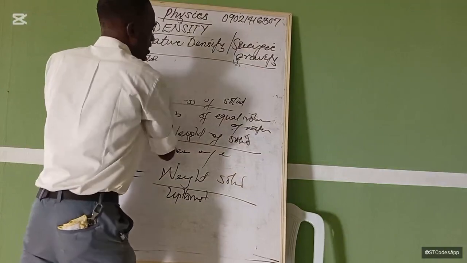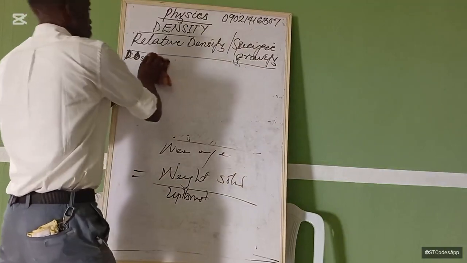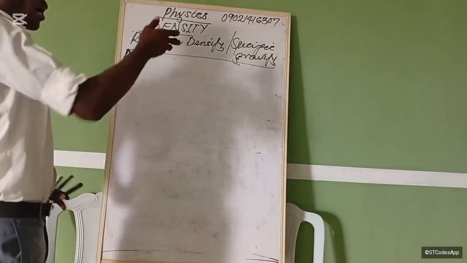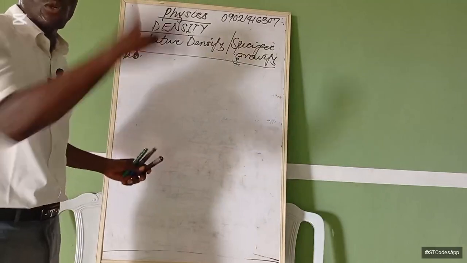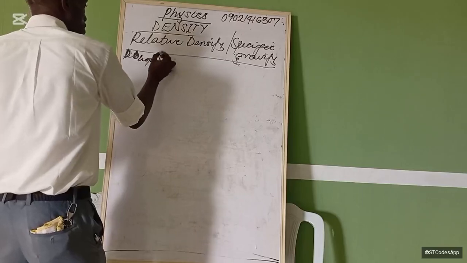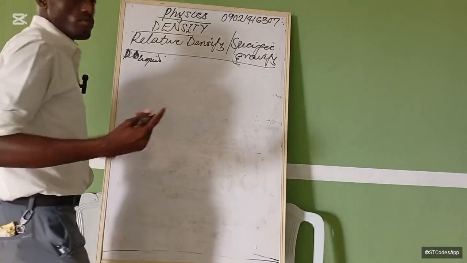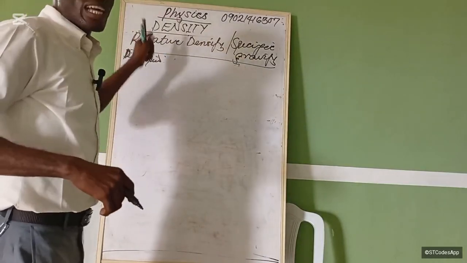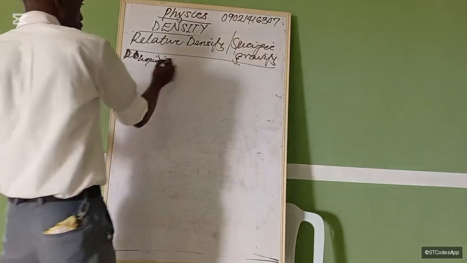Then the last set is the relative density of a liquid. The reason why this has no unit is that all the denominators and numerators have the same unit, so they always cancel out. Relative density of a liquid is also very simple. Usually in your exam you'll be tested with a liquid and water. So for example, we want to do this.